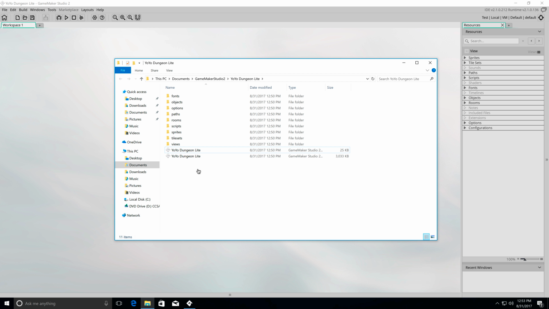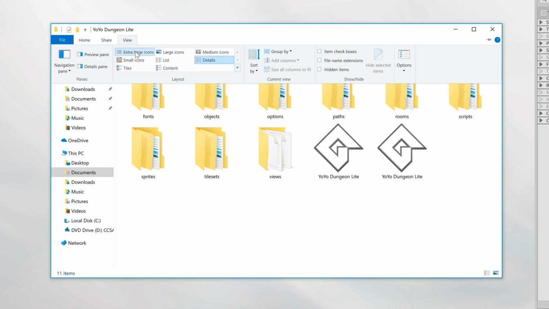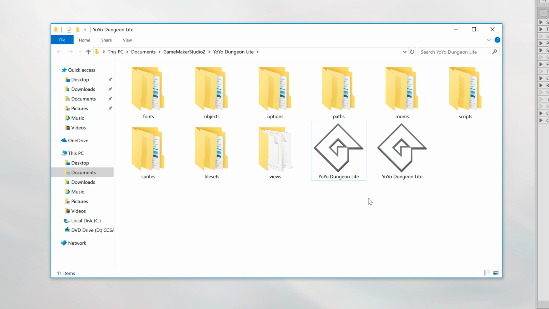Now switching over to Windows real quick. I'm not going to go over the steps again. It is exactly the same in Windows as it is in Mac. But I want to point out why I stress so hard to make sure you get the YYZ file and you put it somewhere that you can recognize it. Here, I've exported to the same folder as the project folder, and you'll see I have two files that look identical. This is because by default, Windows doesn't show the file extension. And if I switch to icon view, it's even more apparent.